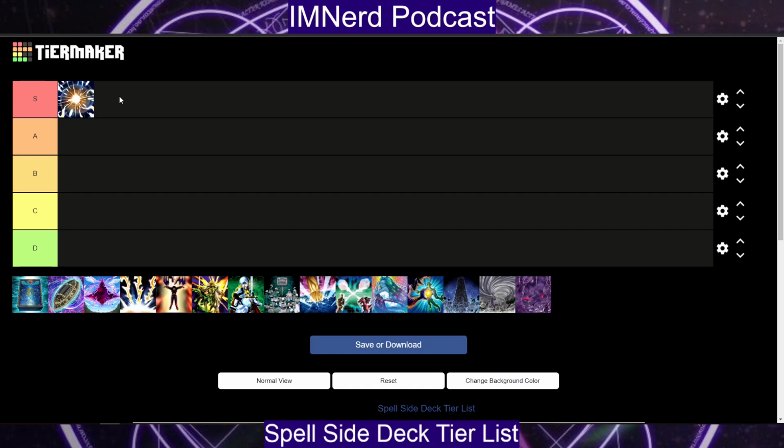In fact, I looked at Peak of the Beak that just ended, and I think that there were 6 decks in the top 8 that were playing Miracle Fusion. So that's absurd. Super Poly is insane. You can't chain anything to it. You can do kind of crazy chain blocking stuff where you do a chain link one like Swap Frog, and then chain link to Super Poly, and your opponent can't Bottomless or Torrential. If you remember, I did that actually in tournament, and my opponent did have Bottomless and tried to use it on my 0, and you can't.